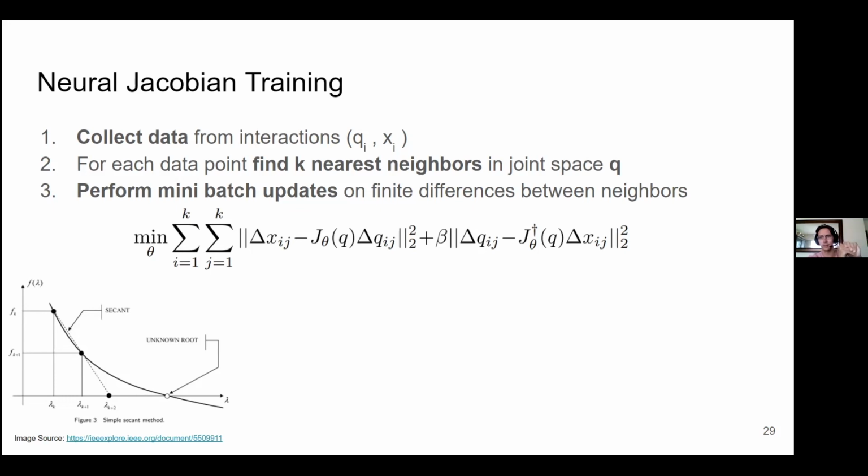Does that make sense? I think it is a bit confusing, and it should have been clarified, that there are two different networks for two different approaches. Both are not used in the same approach. We either train F, or we train something else which outputs J. Maybe we shouldn't call it J theta. Let's call it G. G is the network which outputs J. This is bad notation on my part. So we either train G or we train F. When we train G, it directly gives J as an output. When we train F, we take the derivative of F with respect to Q to get J.